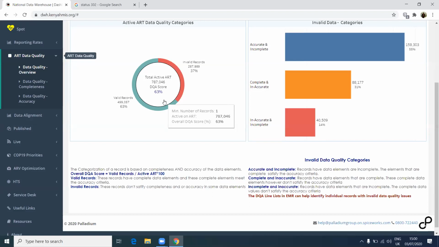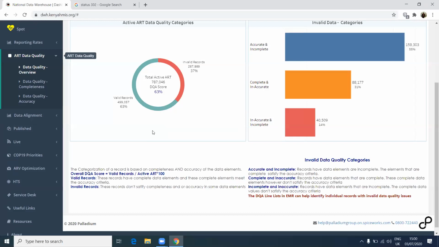So we have date of birth, enrollment date, start ART date and the regimen, the last ART date and the regimen, the HIV diagnosis date, and the baseline viral load and the viral load date for anyone who's been on ART for more than 6 months. So when we talk about valid records, we are saying all those elements have data and the data is valid, like it meets the accuracy criteria.